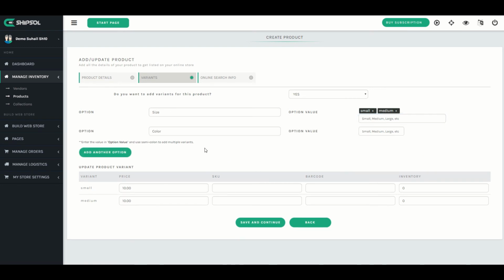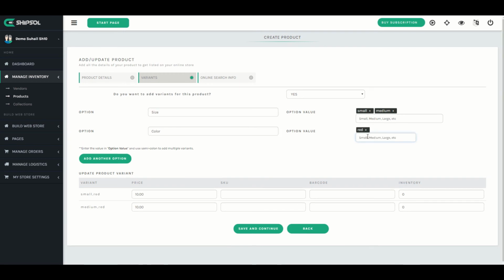If your product has more options, then you can click on Add Another Option. In our example, let us add another option, to give different color. The text is pre-filled for my example. This you may need to change as per the product that you are selling. To continue with our example, let's add the option value for color option as red, and then enter the semicolon character from the keyboard. Now let's add another color as blue and enter semicolon character.